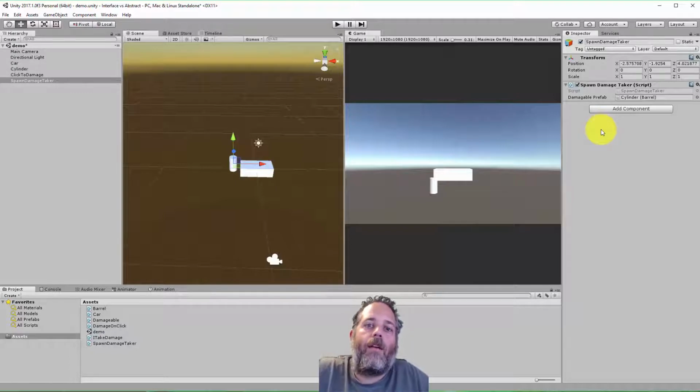Abstract classes, on the other hand, you can only have one. It's just like a normal class. You have to inherit from it. So if you want your objects to be very different and act very differently, an abstract class may not be the right case for you. But they do have shared behavior. So you can have shared state and shared behavior. When I say shared state, I mean the state fields that are there are the same. So they could all have health, or they could all have, you know, a reference to a sprite or something else like that. The other thing that they can have is a field in the inspector where you can assign them. So you can use them for prefabs and stuff like that.